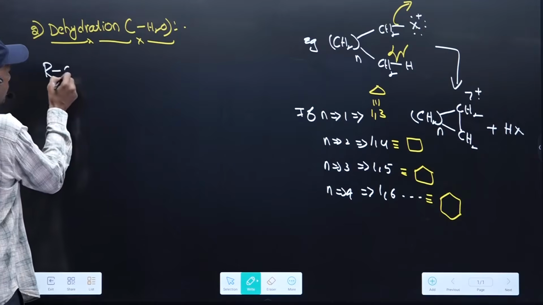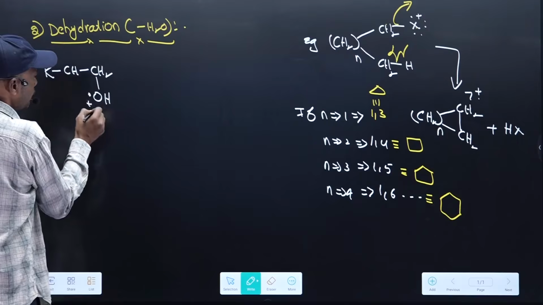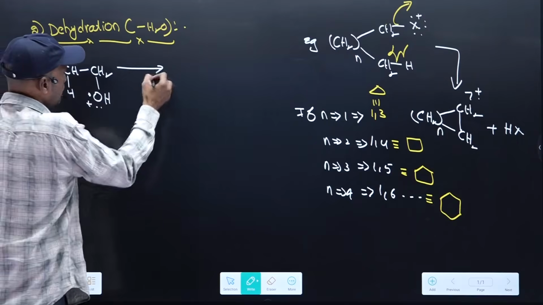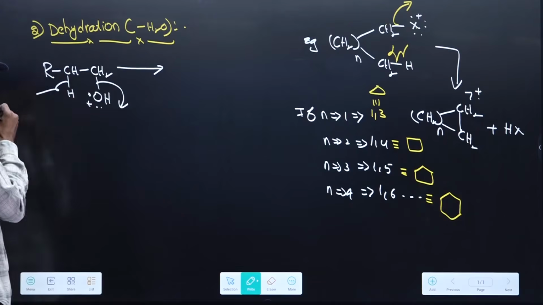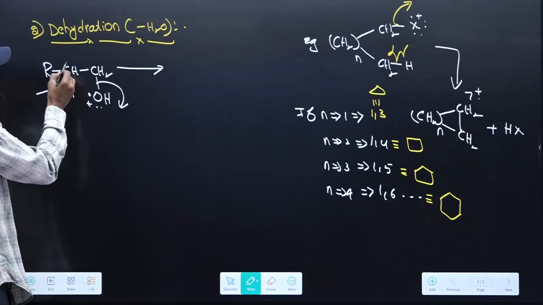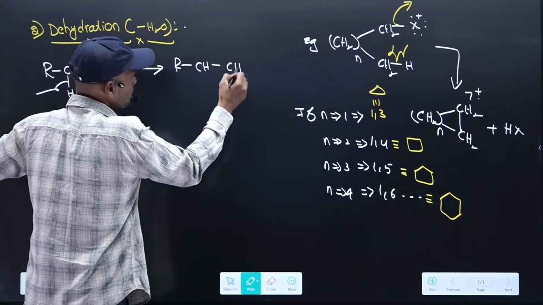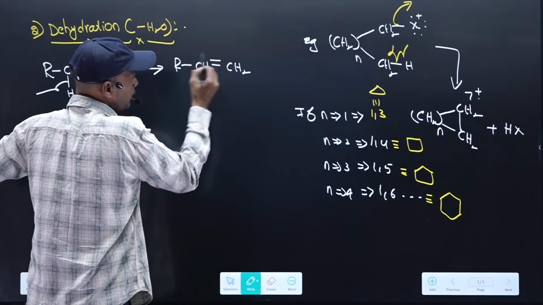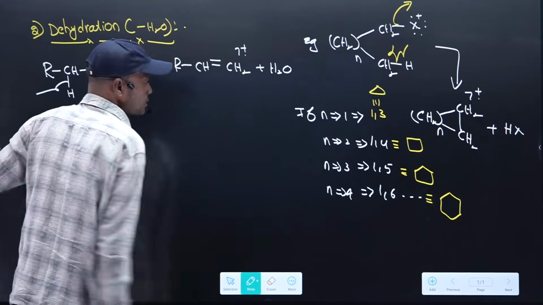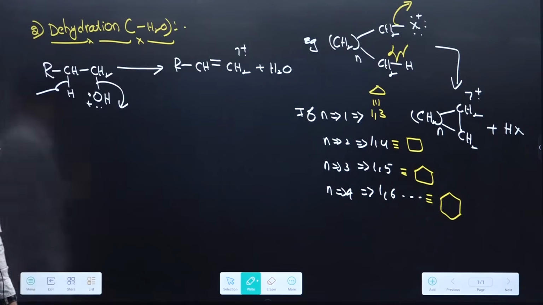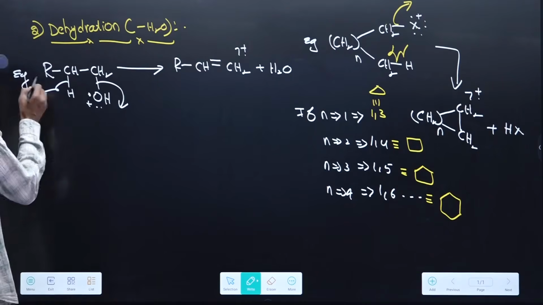So here I am going to take one alcohol group. See, this is OH. Here I am writing the radical cation, and here hydrogen. Now multi-center fragmentation: I can remove this one and I can remove this one, similar to halogen. Then what will we get here? Radical. So this is radical, and this carbon carries positive charge. So can I write a double bond? And this is the radical cation, and what is removed? Water. Loss of water is called dehydration. Clear?